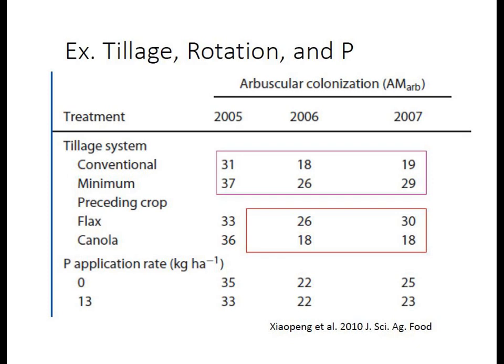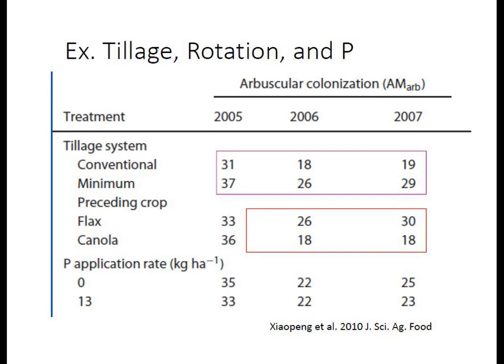Canola is non-mycorrhizal. So anything in the mustard family, as many of you know, will not associate with this fungus. So a crop like spring wheat following canola will have reduced levels of colonization, whereas flax really loves mycorrhizal fungi. Actually, in terms of our crops, it's probably the plant that most needs mycorrhizal fungi. And they will actually bump up the levels of mycorrhizal fungi in soil, and crops after flax will benefit from the mycorrhizal fungi. So this is very interesting as well. You can actually use flax in a rotation to bump up the mycorrhizal fungi. If we can avoid the mustards, then we can keep the levels high for the mycorrhizae.